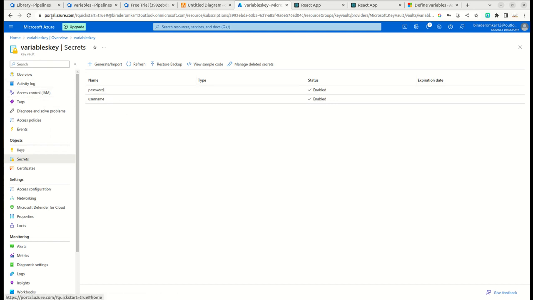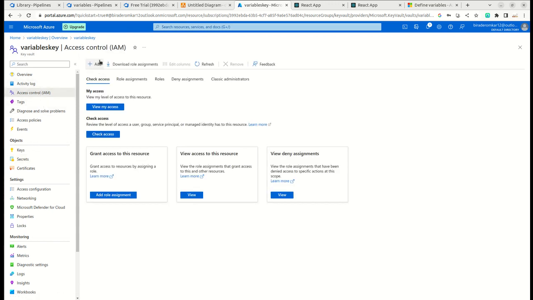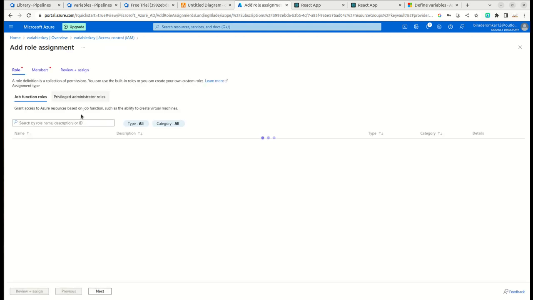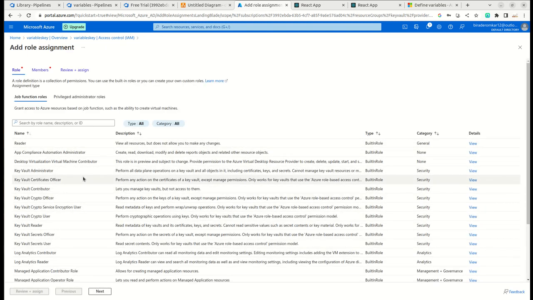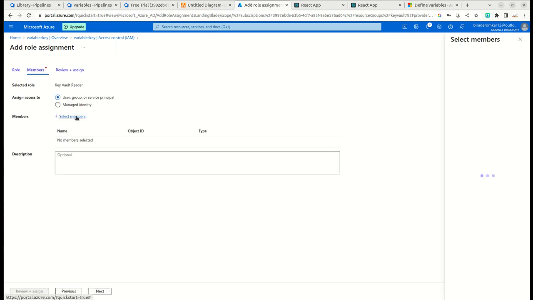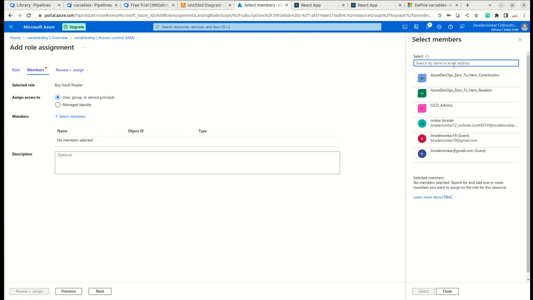So the service connection which we built earlier, we saw that in our videos. We need to give access to that service connection to our Key Vault. So let's say if you want to have Key Vault reader permission, then we have to select our service principal.